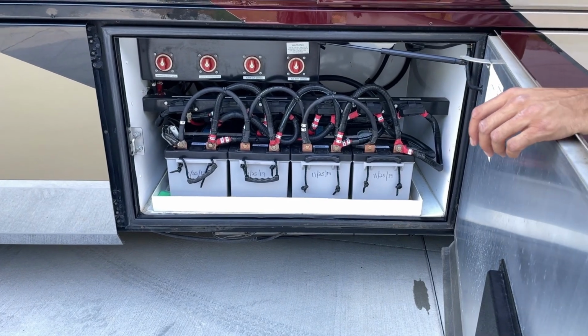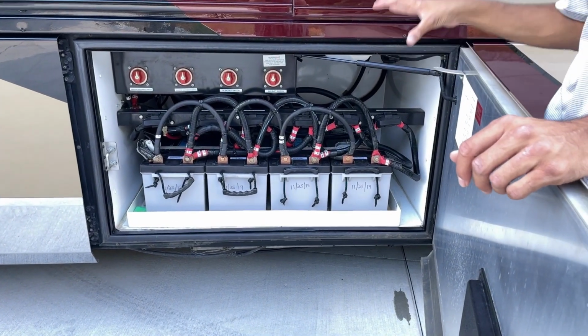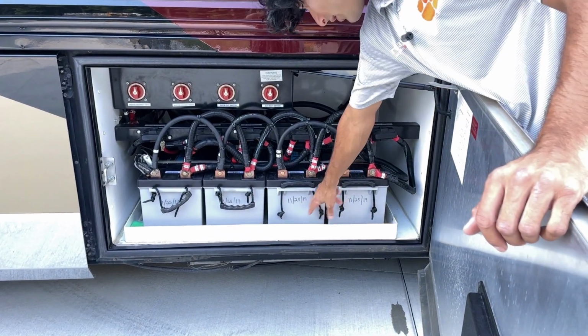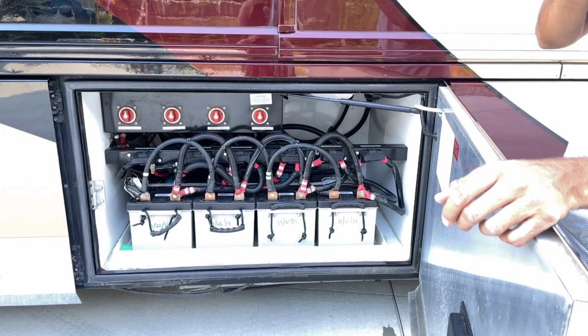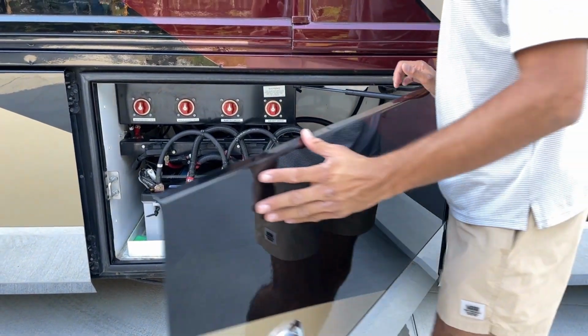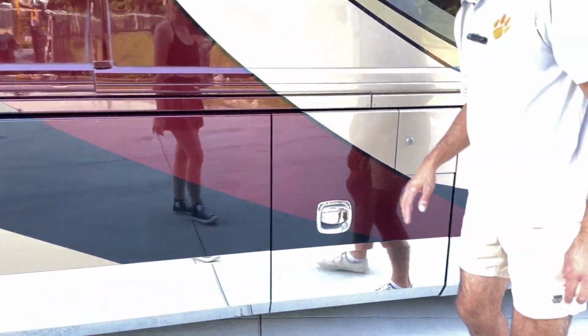Okay, this bay right here is where we have 5 Lifeline AGM batteries. These batteries are good for up to 10 years, if not longer, if you take care of them. They're the top of the line AGM batteries that you'll find. And we have 5 of them. You've got the dates on right there, put on in late 2019, about 2020. So these are great batteries and in excellent shape. 8D series Lifelines, can't go wrong. Excellent battery choice and nice setup in this bus. There's also a bunch of cutoffs, I'm sure you noted, on the top, which is quite nice and much appreciated.